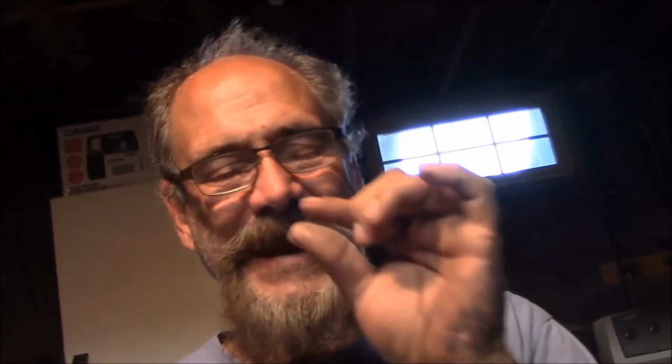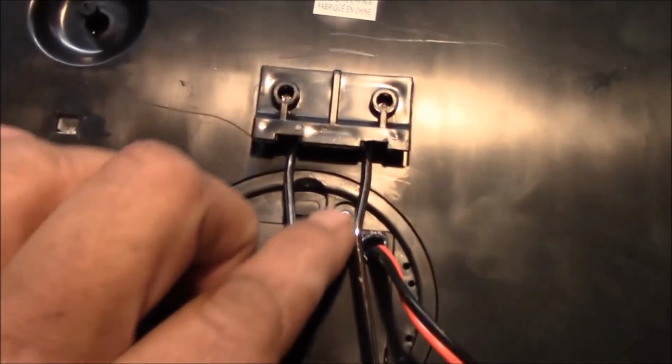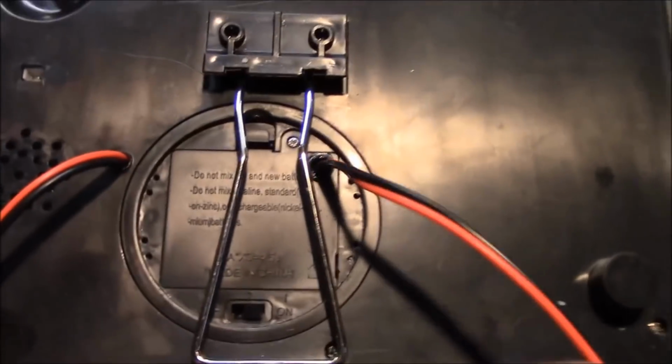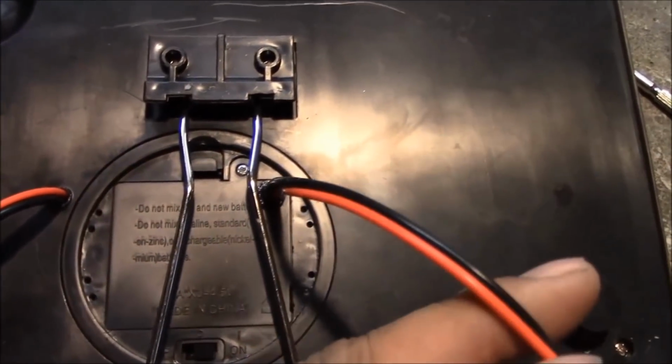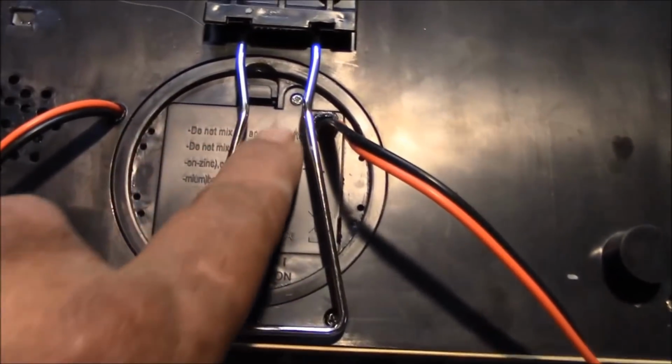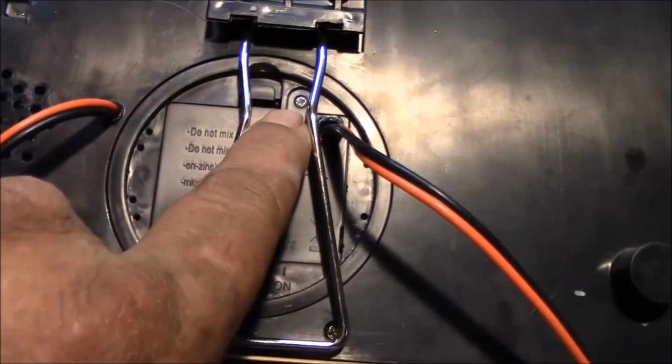I wanted to touch on something here before I go much further. There was a post on Facebook a while back talking about the battery covers and that itty bitty tiny little screw they used to hold them on. Everyone's complaining about them. I complain about them. I hate the damn things. It's one nice thing about this project. You'll notice the battery cover's on and the itty bitty little screw's still there, but look at this, I've got a cord sticking out of it. That's my power cord, so I don't have to ever touch that screw again.